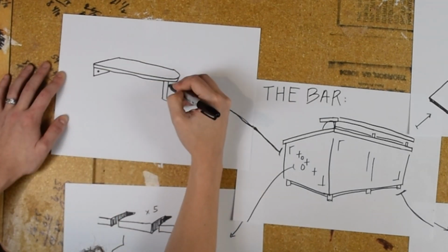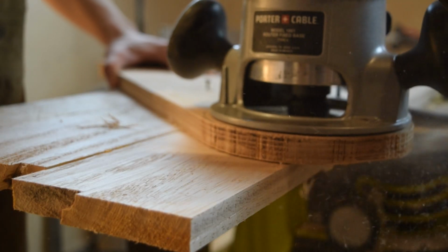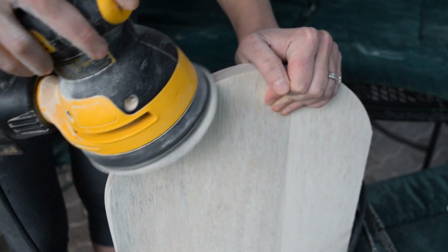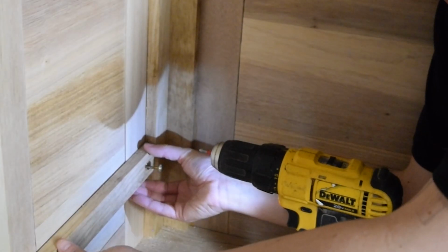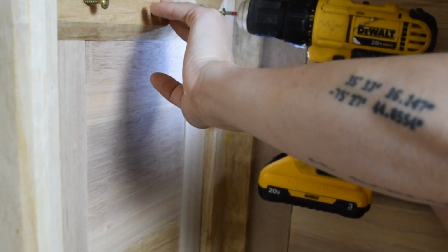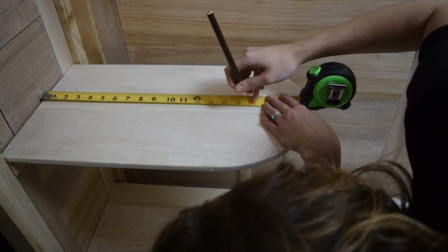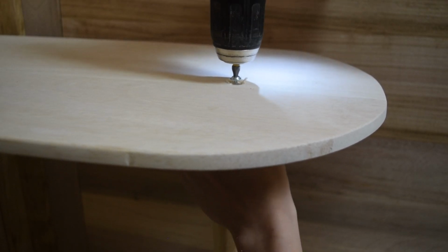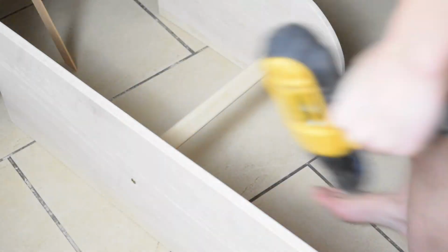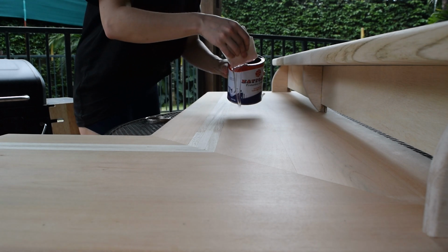I kept these shelves pretty basic, using just cabinet-mounted and single-point supports. To add a little funky flair, I used the router and circle cutting bit to curve the outer edge of each shelf panel. Then sanded them down. Placed the cabinet mounts. And the single point mounts. And secured them in place. Finally, time for finishing.